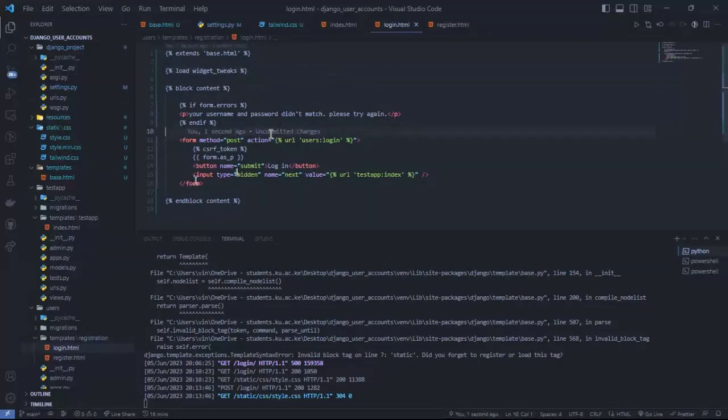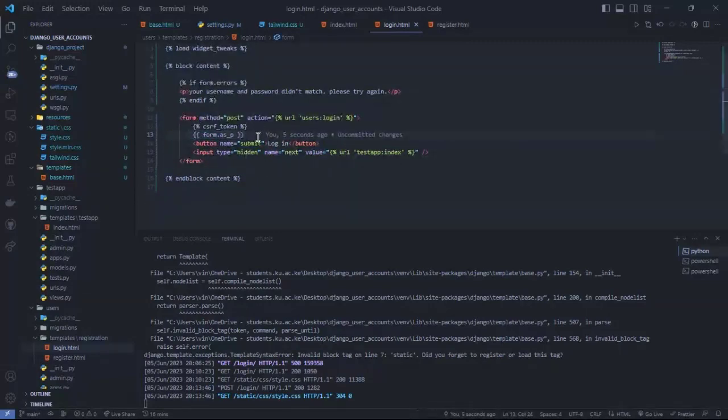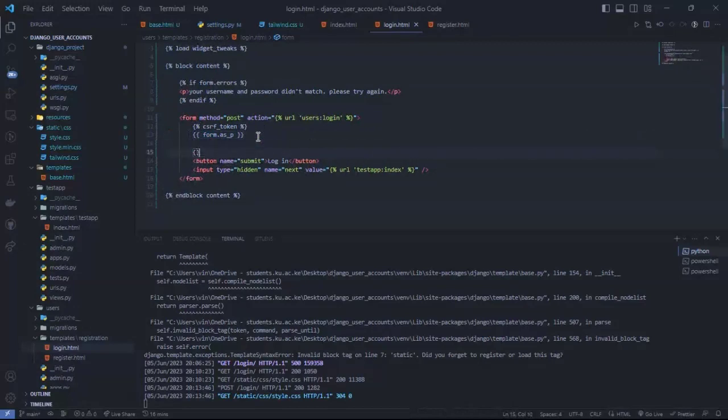So instead of writing this form.as_p, we'll write, let's do it like this, then percentage. First we'll start with the username. To add this, we'll use the widget tweaks.